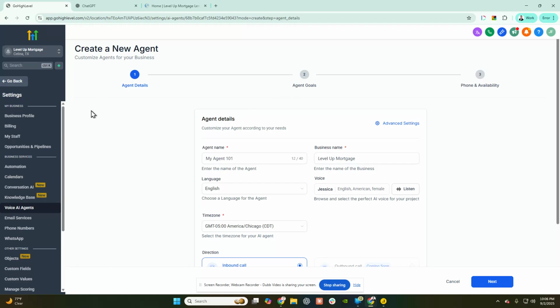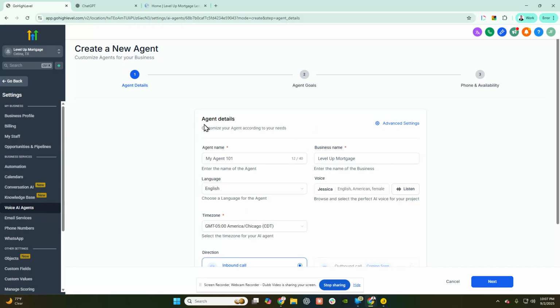So from here, we're going to open up the agent details. Now you'll notice right here that that took me into the settings tab. That took me to knowledge base and voice AI agents. Those are grouped together. So we have conversation, knowledge base, and voice AI that is inside of your settings tab. So typically you can access this from the settings tab. I just accessed it from the other one.